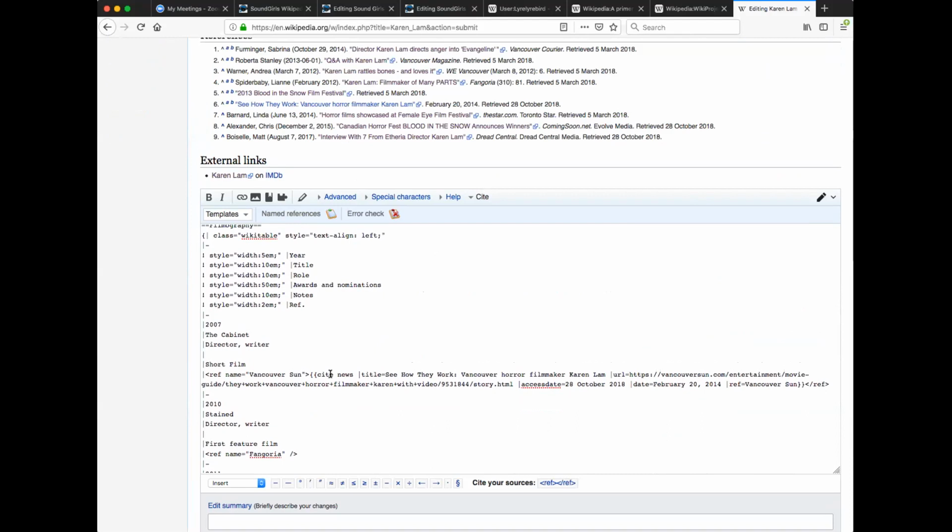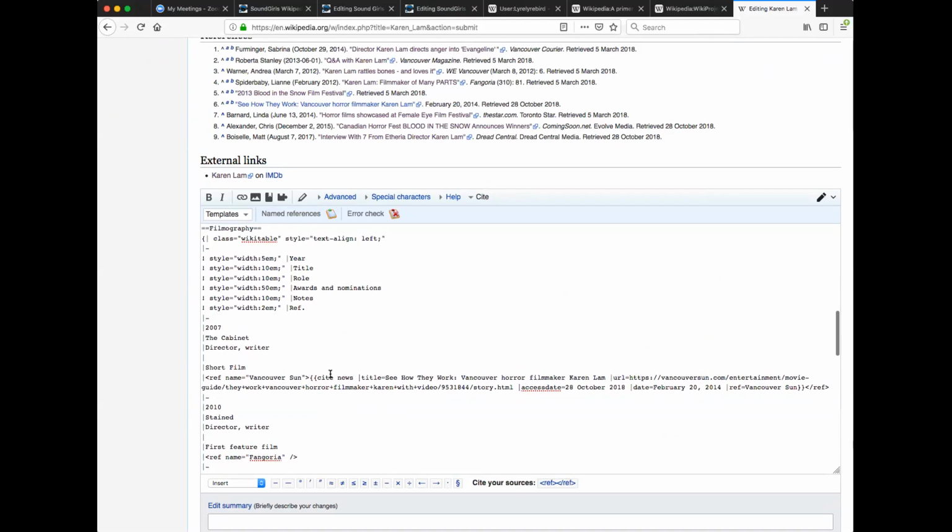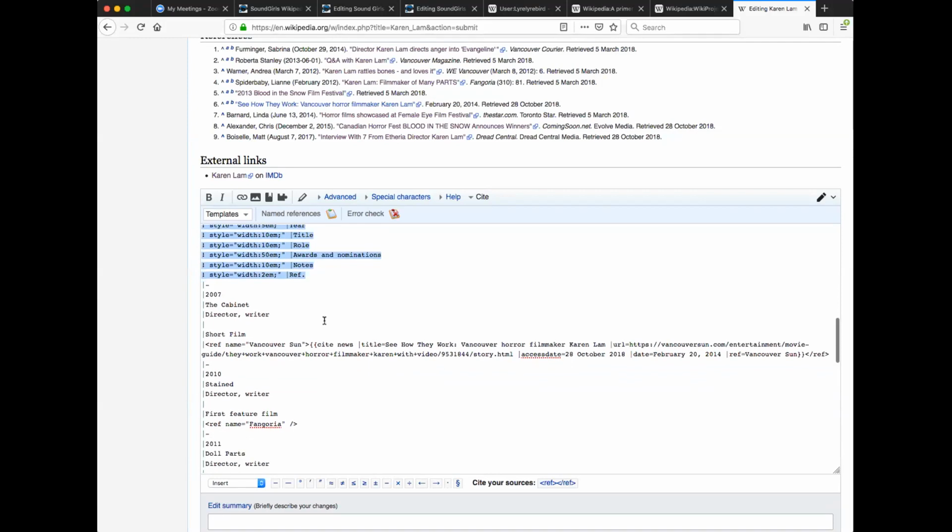I figured out that each section has a description of the size of my table, and the titles of each of those columns and rows.